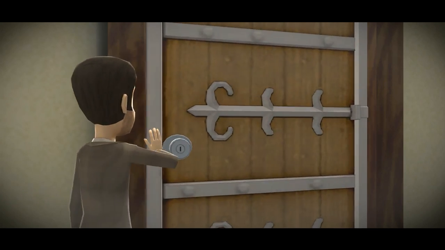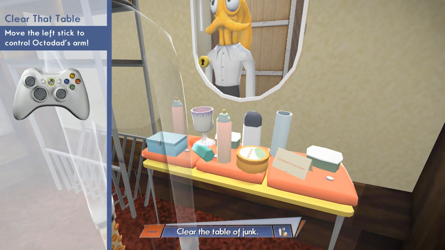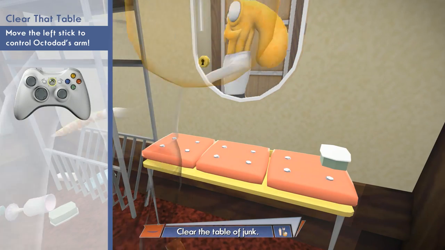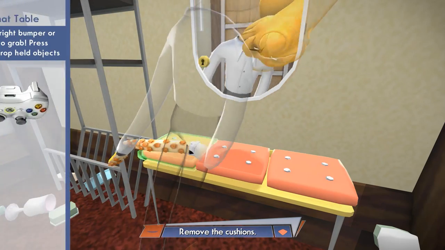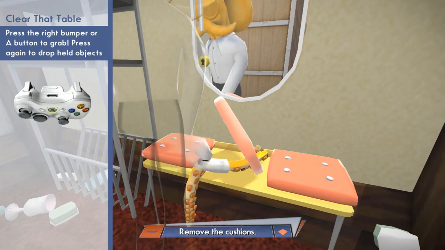Oh man, nobody knows that we're an octopus for whatever strange reason. And yeah, I'm using the controller. And yeah, this is how we move Octodad's arm. Clear the table. Here we go. Press right bumper button to grab. All right.